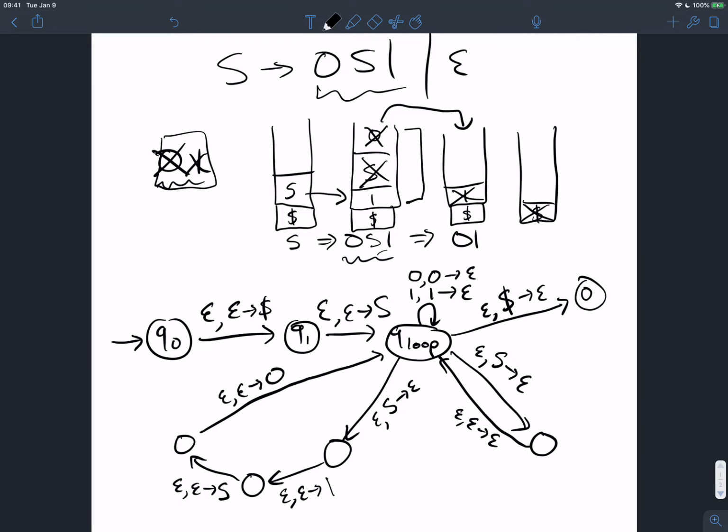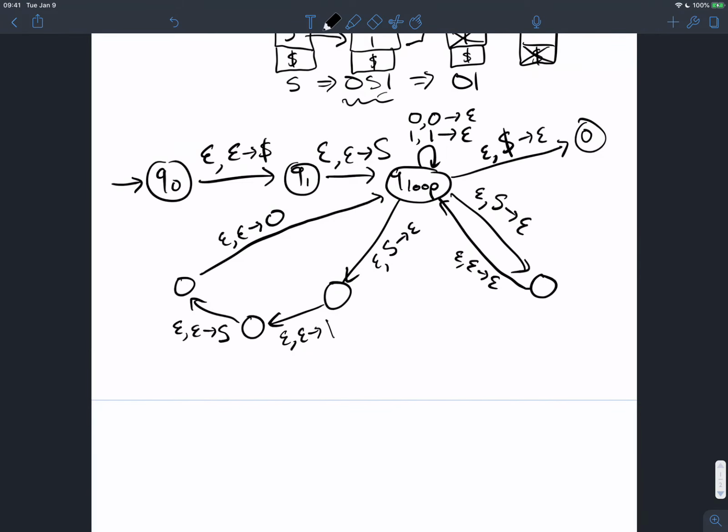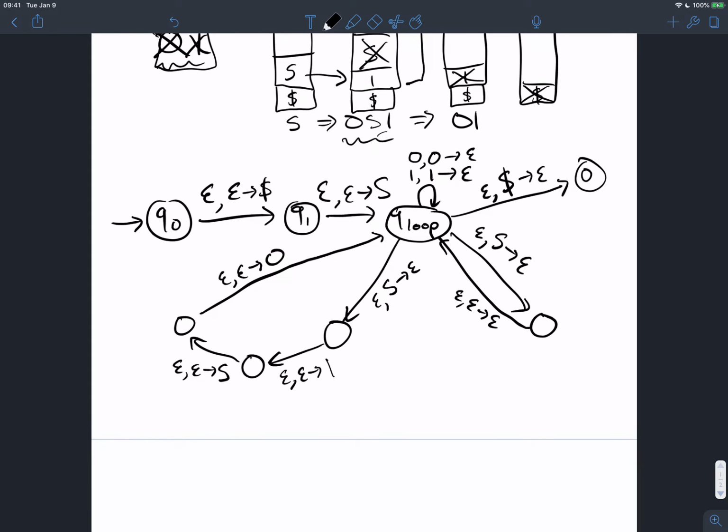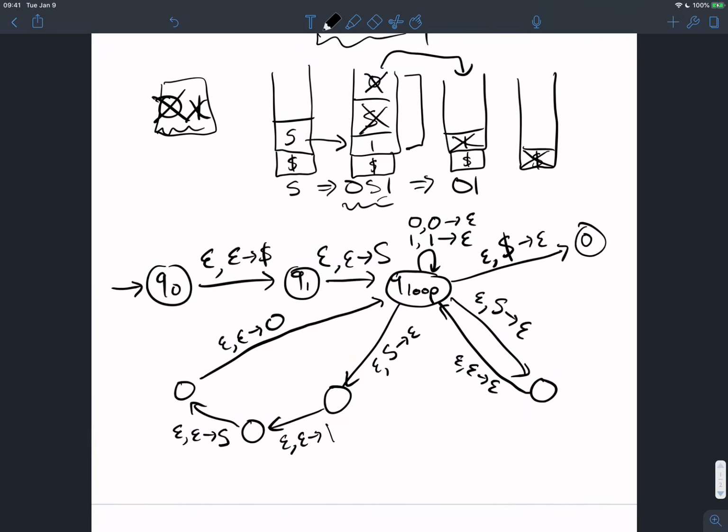So let's actually trace through the computation here for 0, 1, like in the grammar we did before. I start in Q0, empty stack. I push on a dollar sign, there's only a dollar sign on. I push on S, then there's a dollar sign S on the stack. Then I can't apply any transition from Q loop other than the two that come out for popping S off, because the self loops are for reading and popping a terminal, but there's no terminal on the stack yet.